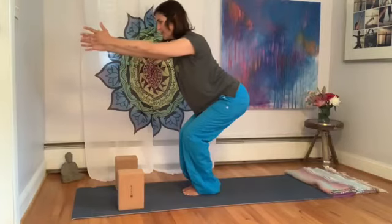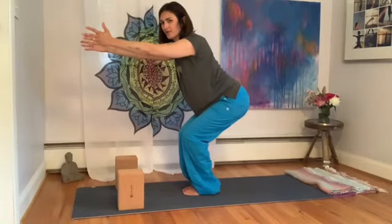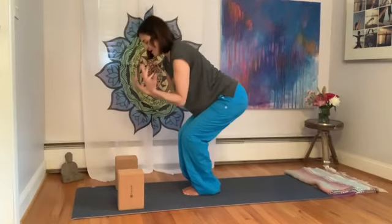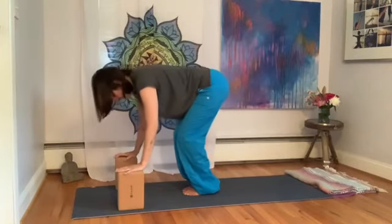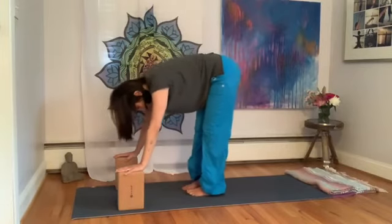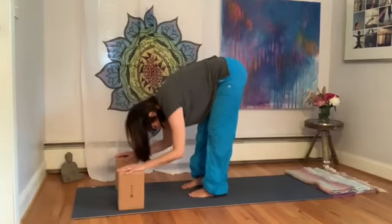Pull the shoulder blades back. Continue to breathe. Find that strength. Beautiful. Take one more deep breath in. And then exhale. Let the hands come down. Make the legs go a little straighter if you'd like. Heel toe your feet a little bit further apart. Hang.